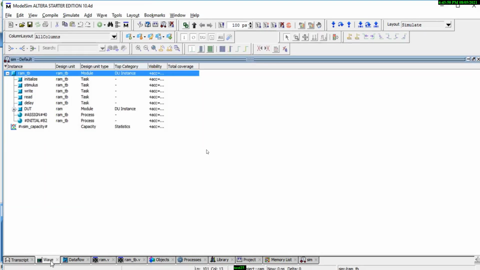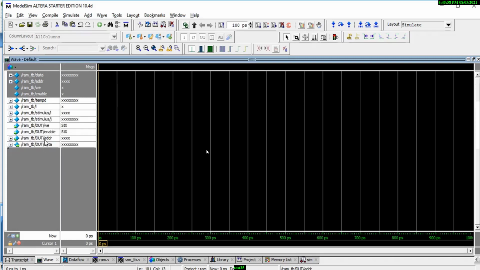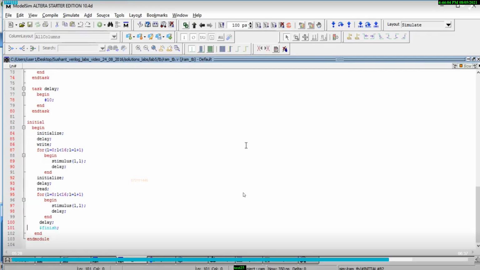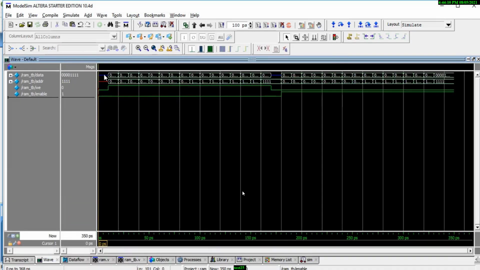Let's go back to the wave window. Here we will look at the TB signals and delete the rest of them and run all. Click on no. Let's go back to the wave and zoom full.